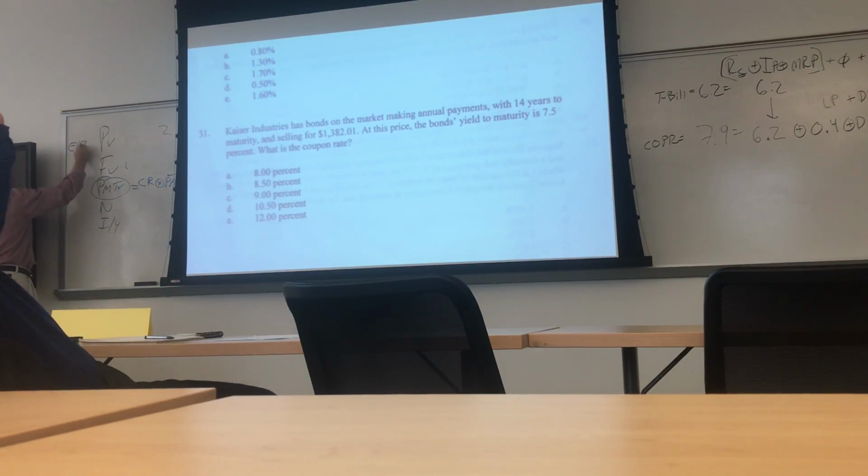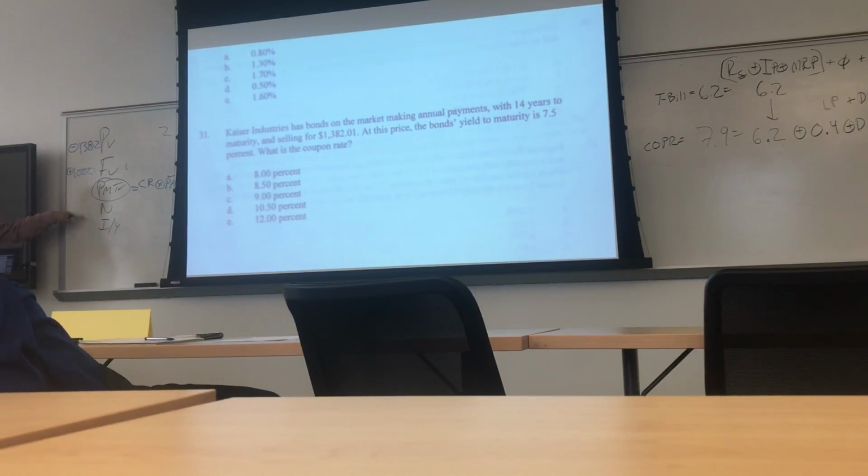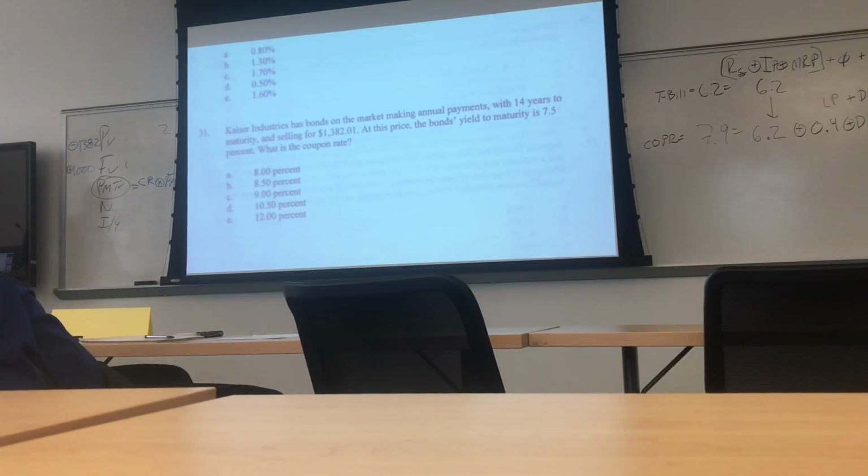Remember, it's a negative number because the scenario is we're taking money out of our pocket today to purchase the bond. The future value, 1,000. Are we okay? That's the par value. Positive number, why positive? Because if we buy the bond today, we can receive that money when the bond matures. Payment, we don't know. Okay, N, 14. 14 annual payments over the next 14 years. And I sub Y, 7.5. Notice annual payments, yield to maturity, they're both in annual terms. We don't need to divide by 2 or multiply by 2.